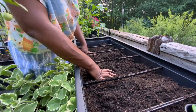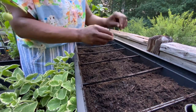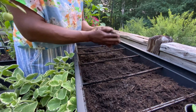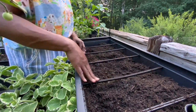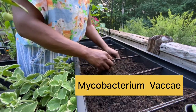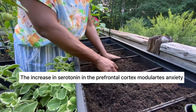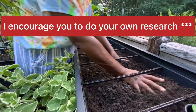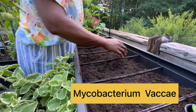So guys, I always apologize when I'm digging in the dirt, because I know some people don't like to see dirty nails, but there is a specific bacteria found in soil that is helpful with mood and is an antidepressant. So I'm gonna drop the name of that and a little bit of the findings I found about just getting your hands in the dirt. I never use gloves. I only use them if I'm pulling weeds, but just getting my hands in the garden soil is something I love to do, and I found out why. So I'm gonna put the name of that bacteria on the screen. I'm not gonna try to pronounce it.